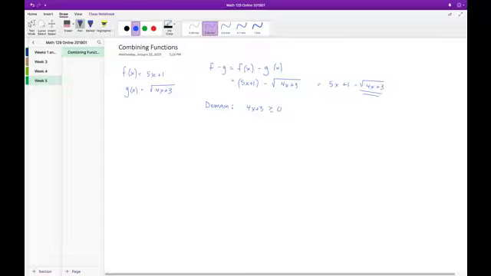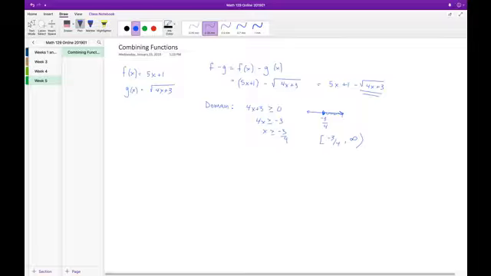And then solving this inequality will give me my domain. So 4x has to be greater than or equal to negative 3. So x has to be greater than or equal to negative 3 over 4. So as long as x is greater than or equal to negative 3 over 4, this works. So in interval notation, again, if you ever have trouble converting to interval notation, just graph it. So x has to be bigger, I'm including. So the interval notation for the domain is negative 3 over 4, comma, infinity.